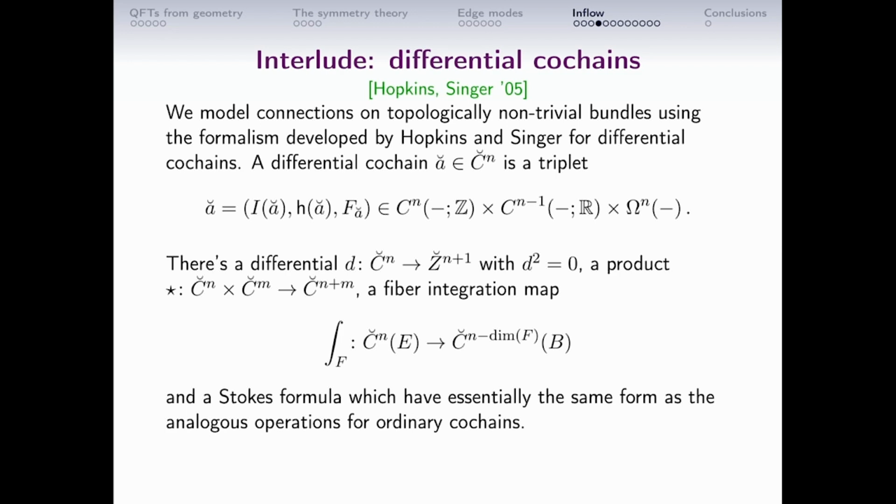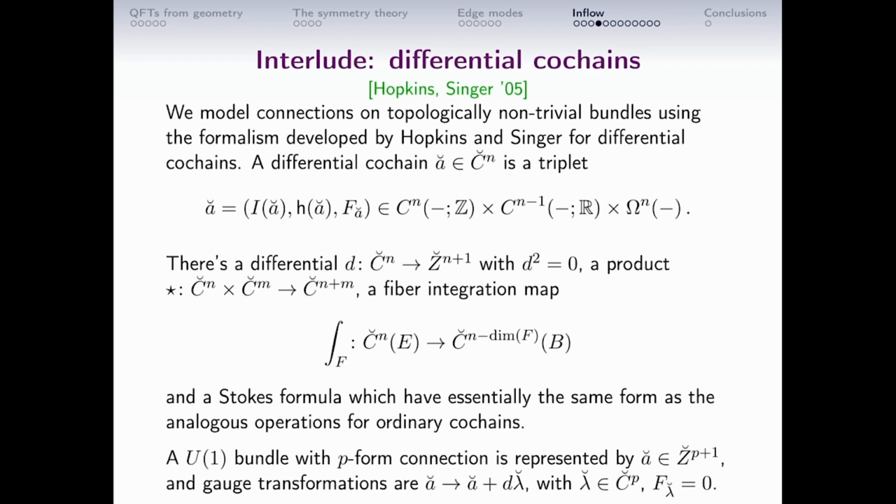Okay, so this looks like nothing particularly unfamiliar, perhaps. Field strength, connection, and this would be the characteristic class or some local version of that. But this is all the data that you need, and there's a nice structure on this. So you have a differential that equals 0. You have a way of multiplying these things, which are differential cochains. And you have integrations. You have a Stokes formula. So all the things that we like when doing calculations are still there. Okay.